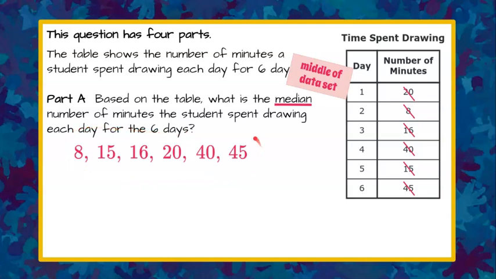Very important that you make sure you have all six items or you won't get the correct answer. Now going back to the median, that's what we're looking for in this data set and it's the middle. Since I have an even number of data items my middle value is between these two values. So we want the exact middle so we have to find the average of 16 and 20 or what value would fall between. So we can see that 16 to 20 there's four numerical values between, half of four is two. So our median value is 18 and the median number of minutes that this student spent drawing was 18.